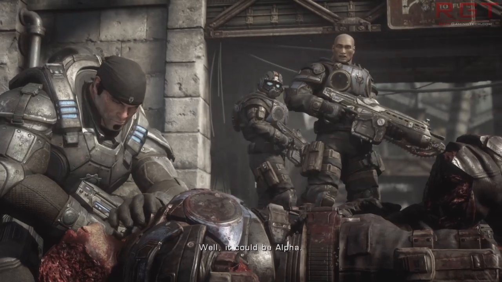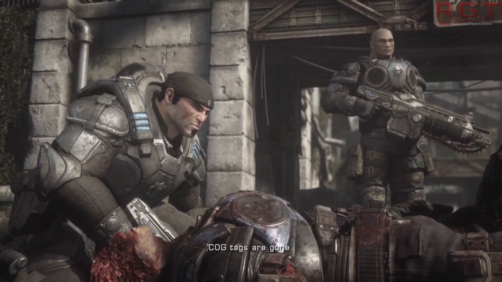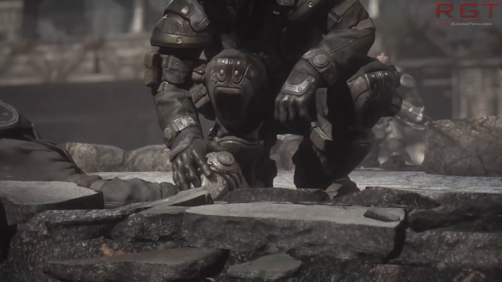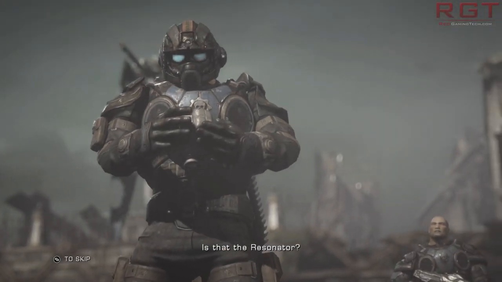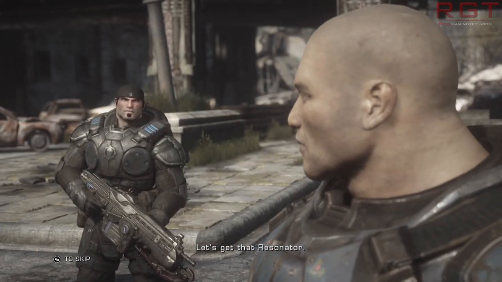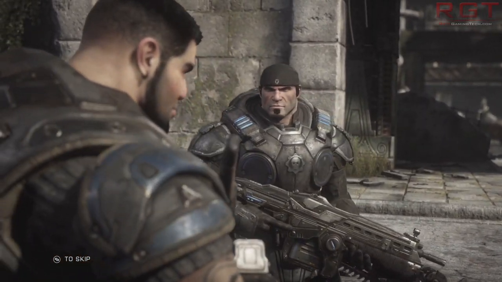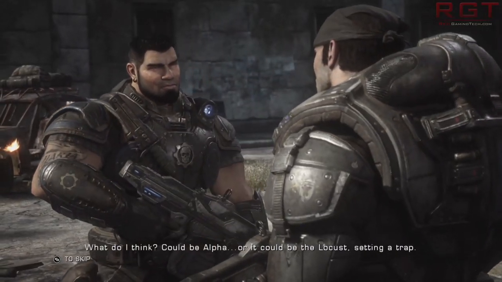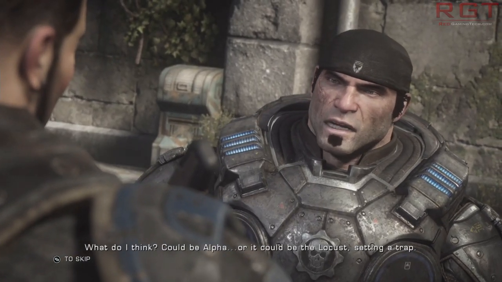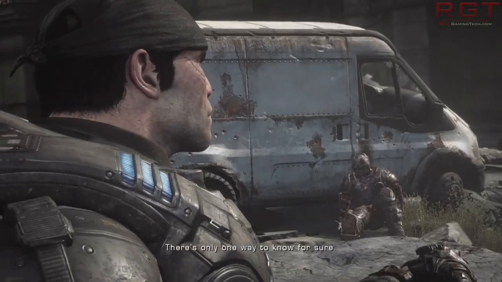Ashes. Fish in a barrel. It could be Alpha. Dog tags are gone. Well, that's just scummy. Is that the resonator? Nah. Now what? Let's get that resonator. Marcus. What do you think? What do I think? Could be Alpha, or it could be the Locust setting a trap. There's only one way to know for sure.